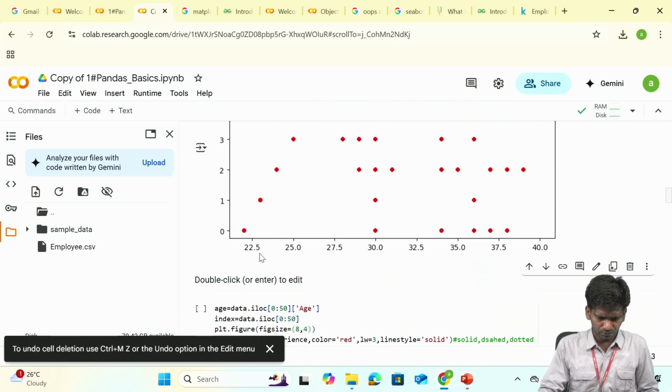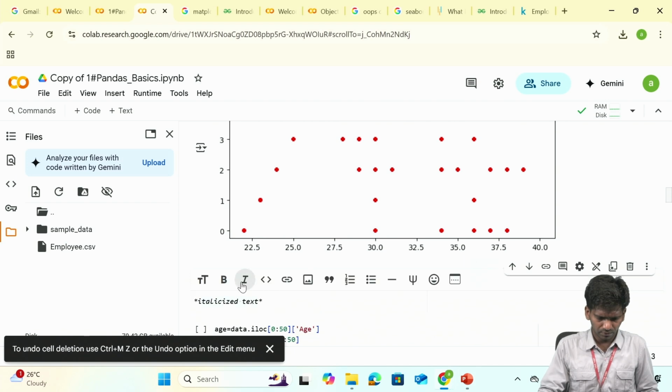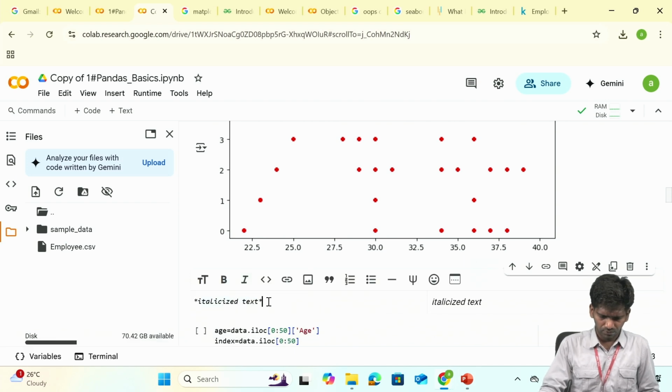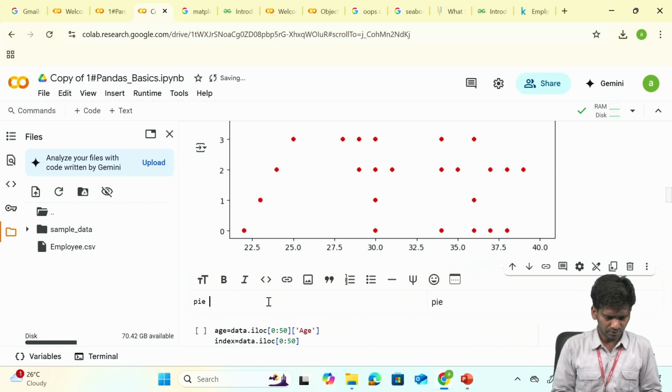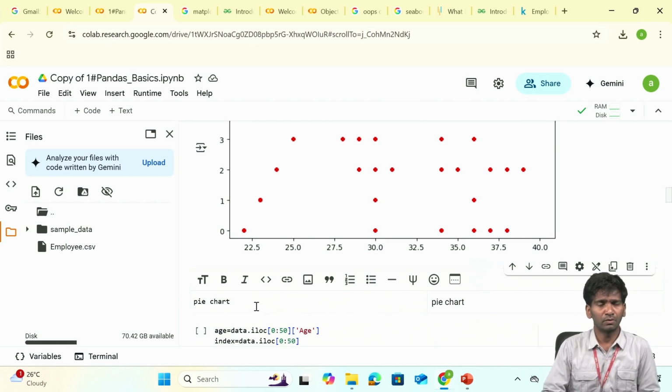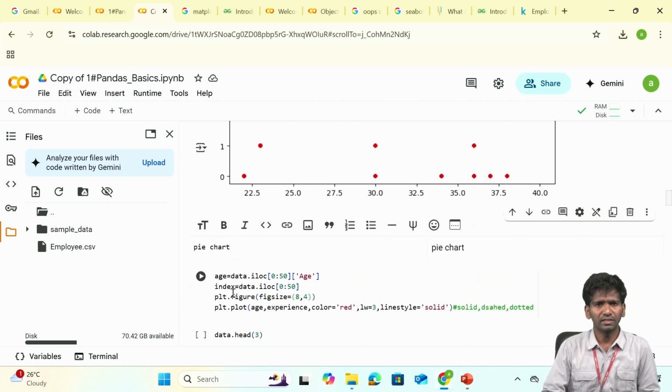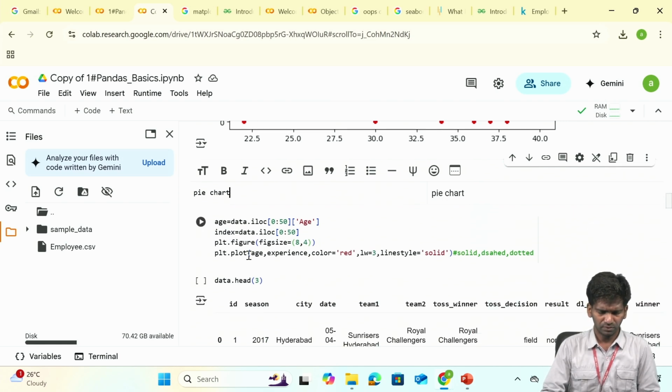Okay, so what I'll do here is the pie chart. Generally we use a pie chart when you have percentages, like percentage of marks or total percentage. Anything that is in the form of a percentage, at that time we can go with a pie chart. So as of now, what can we change here?